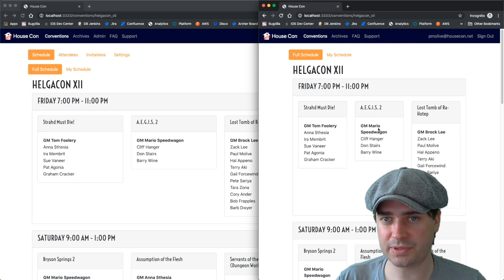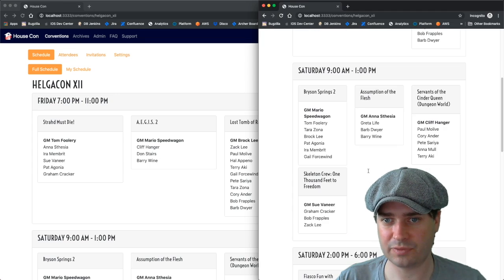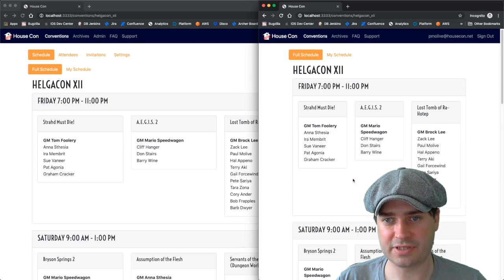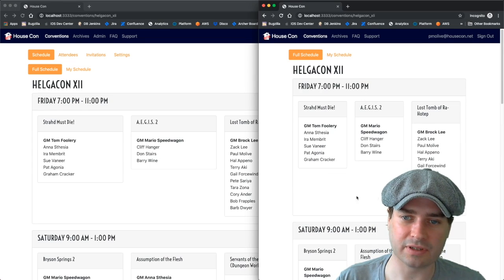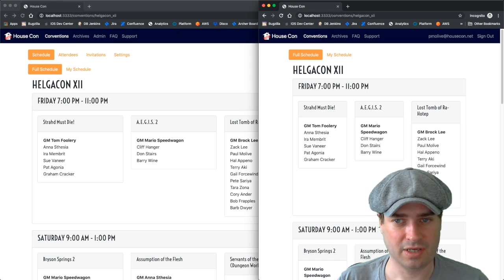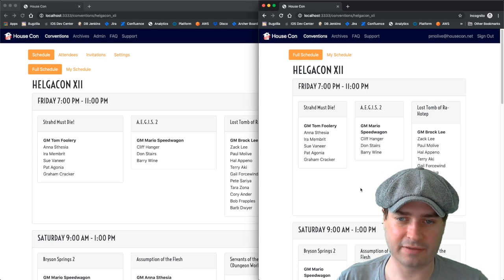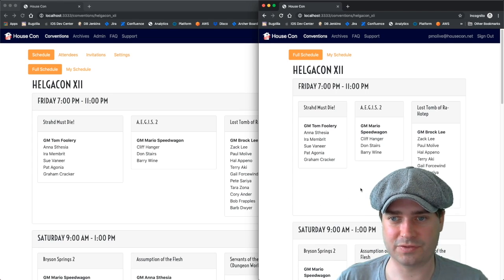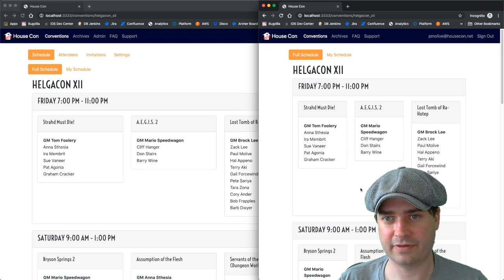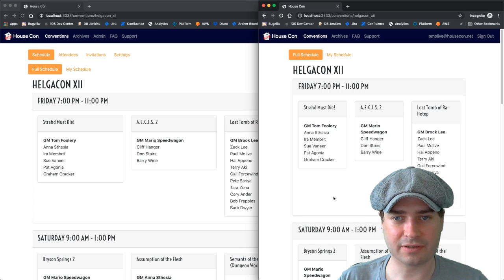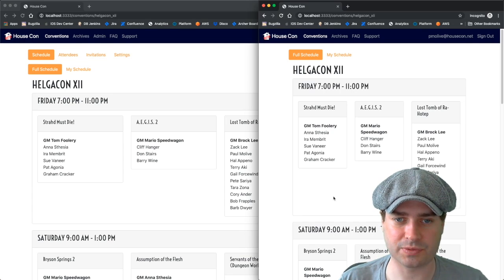We can see the full schedule, every time slot, every game, who's playing and what. You'll notice it's not showing things like idle players and unavailable players. Unavailable is not really particularly useful information. Players know when they're unavailable. And idle players, hopefully the scheduler made a good enough schedule that no one's idle. That's the hope.